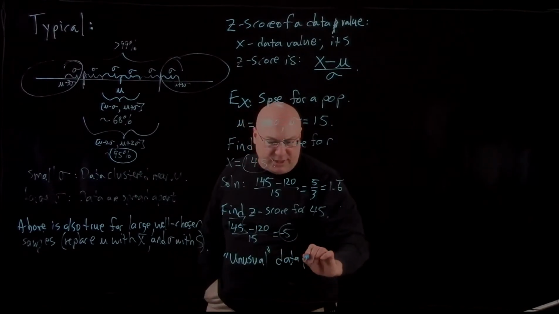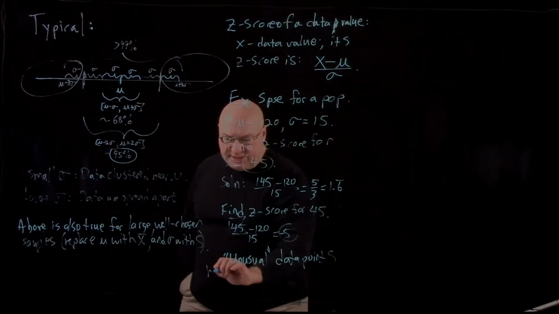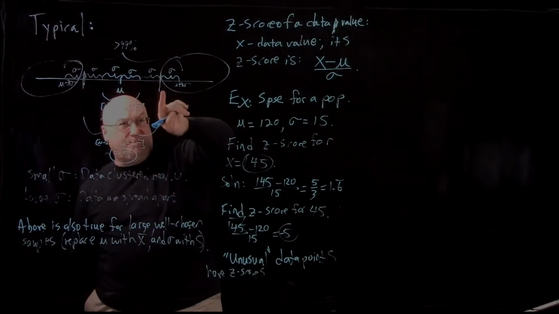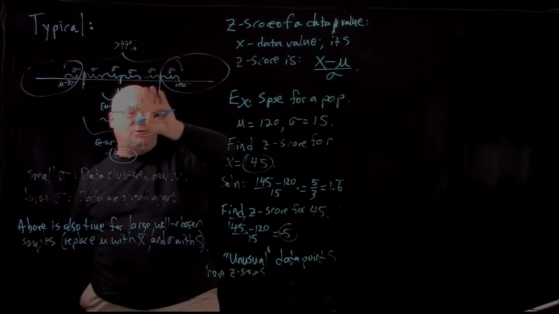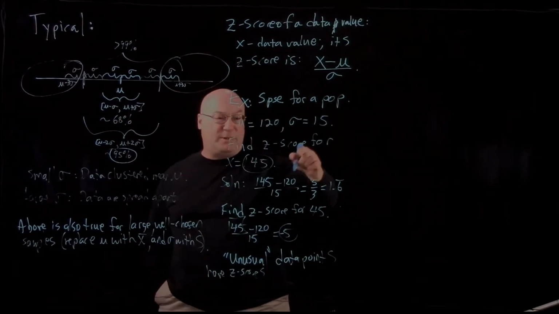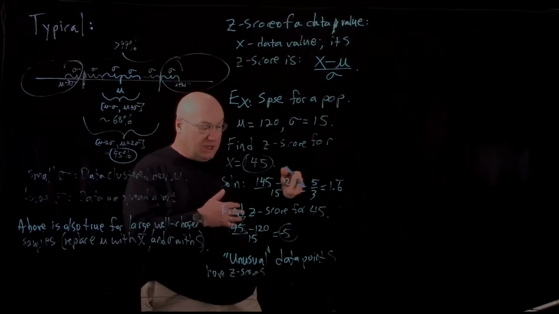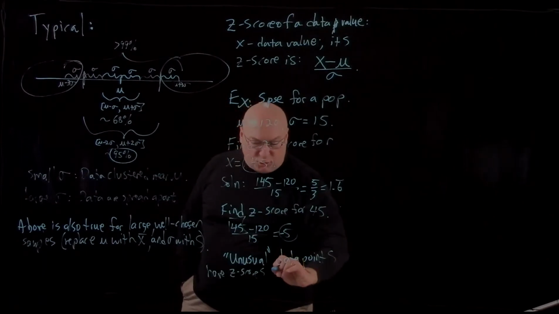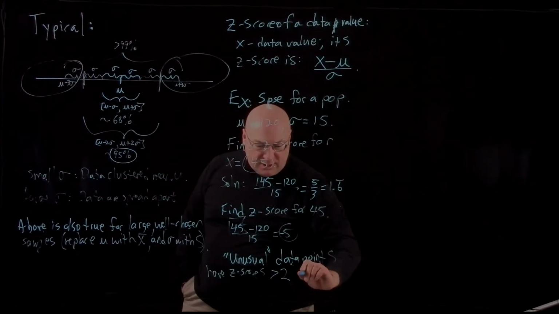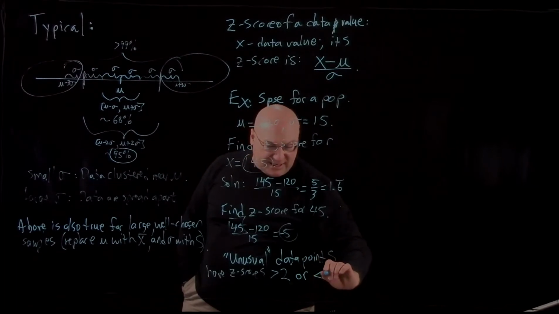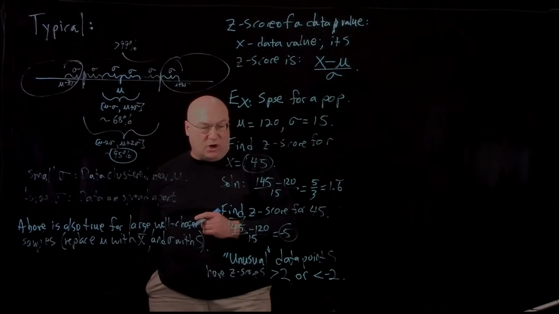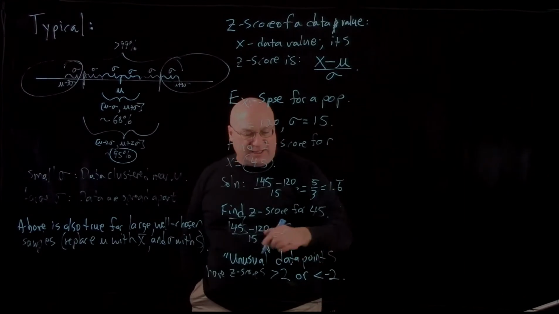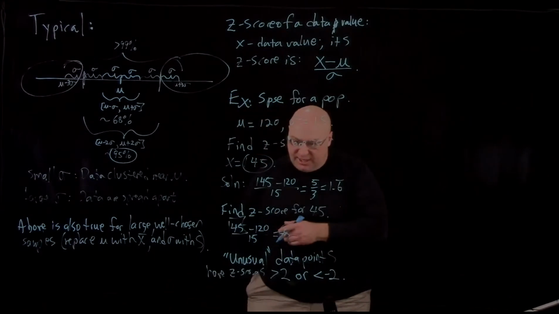So unusual data points have z-scores. Well, it's got to be beyond 2 sigma beyond mu, so it has to have a z-score. If I compute my z-score, it will be beyond 2 steps of size standard deviation beyond the mean, right? So it will be a z-score greater than 2 for unusually large or less than -2 for unusually small. If my z-score is bigger than 2, I'm going to say my data value is unusually far away from the mean. If it's less than -2, it's unusually far away from the mean in the other direction.